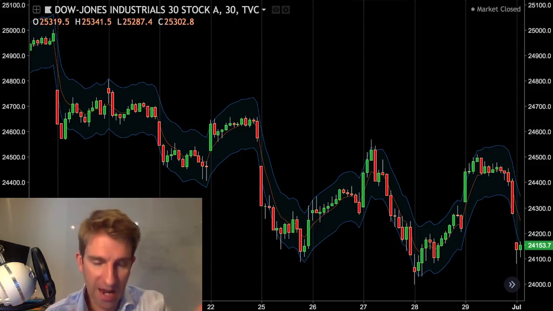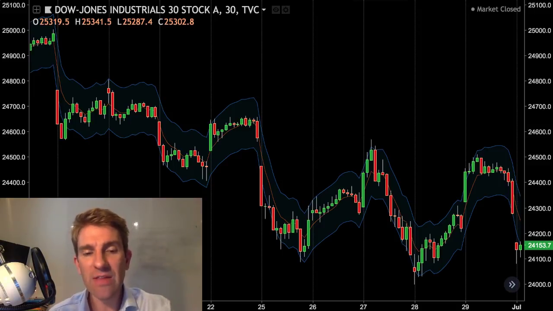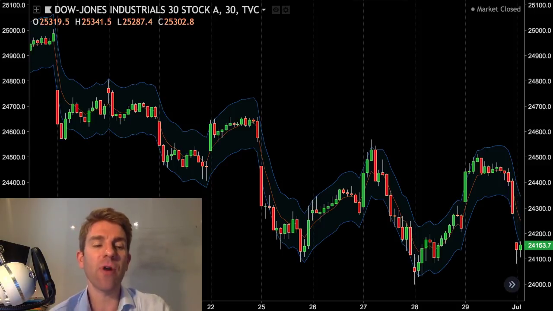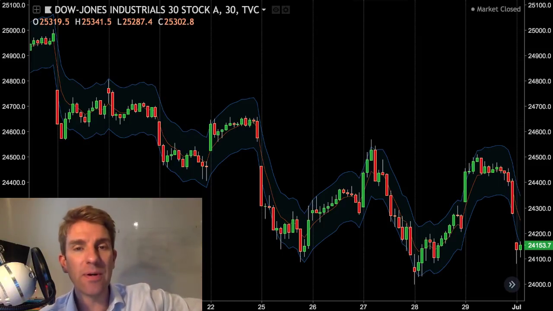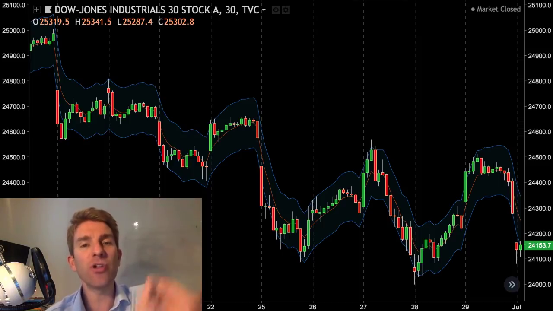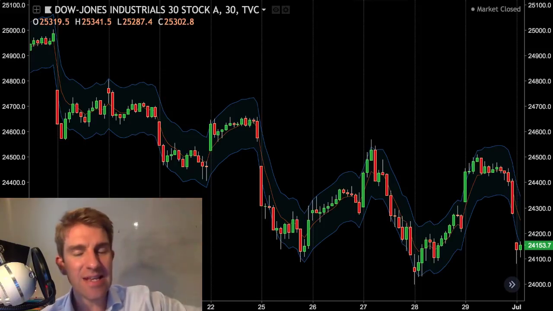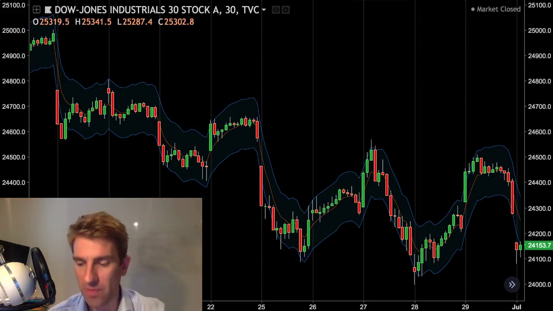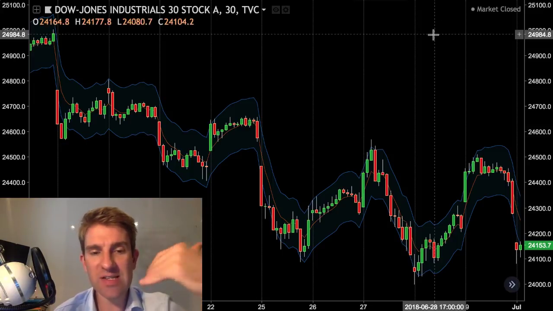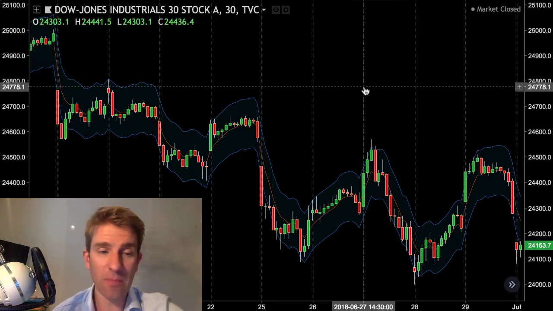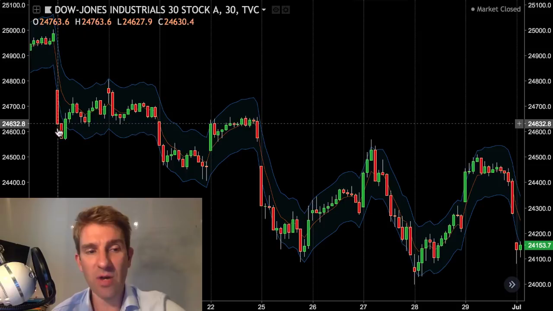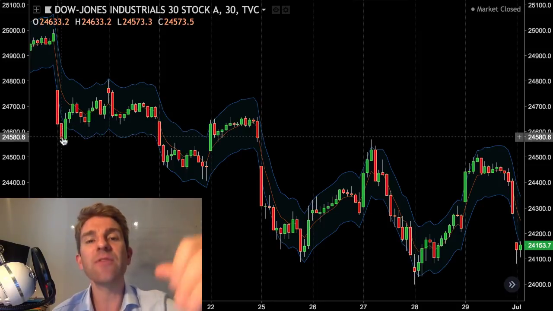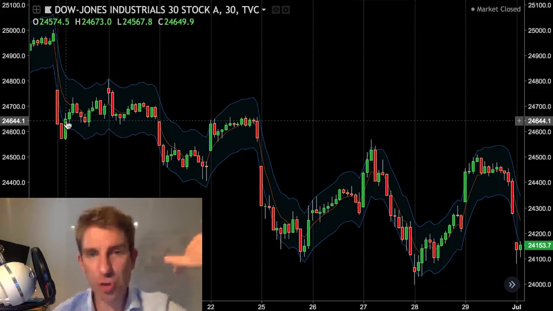30-minute chart, candlestick, obviously. The idea of this trade is when price breaks out of the envelope, when it comes back in, we're trading in the direction against the initial move for a counter trend play back to the other side of the envelope. So when price breaks out, we don't take it. For example, price will break out to the downside. Here we go here, for example. We're waiting for the first close back into the envelope.